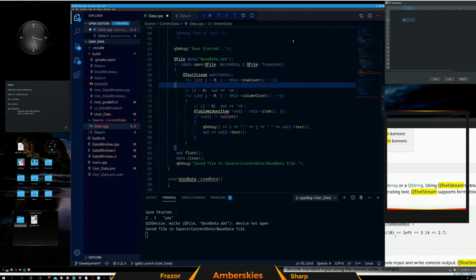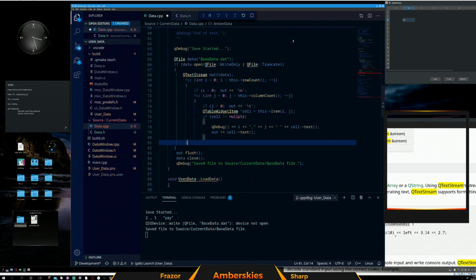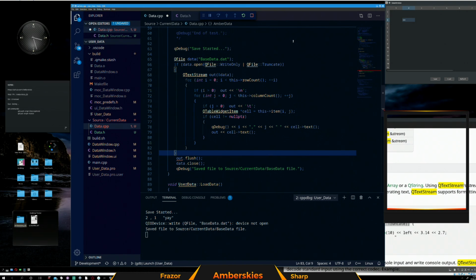Where's that extra space? I don't know. Okay. Can't do an out flush now.